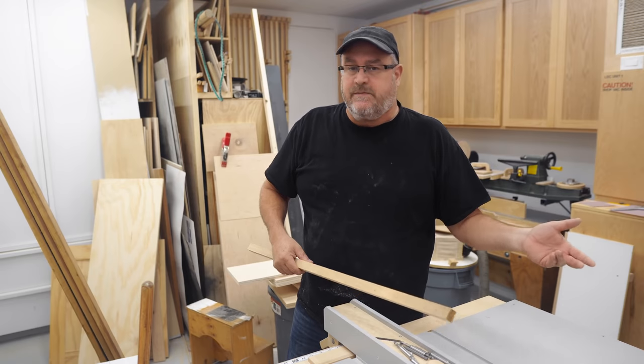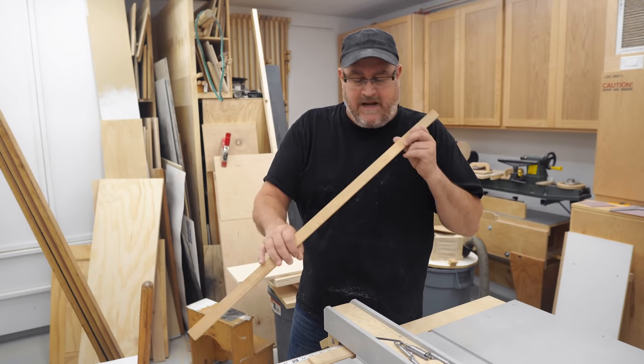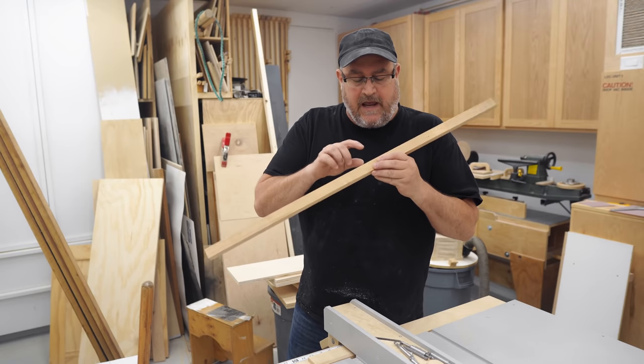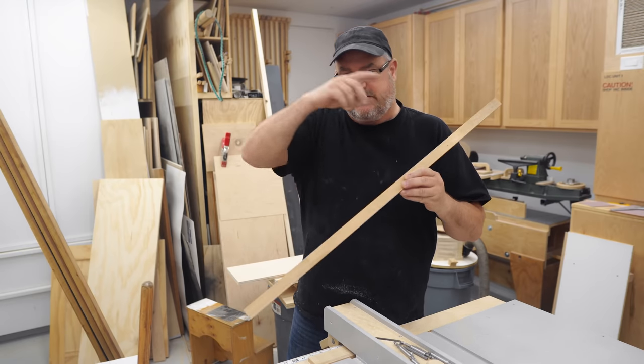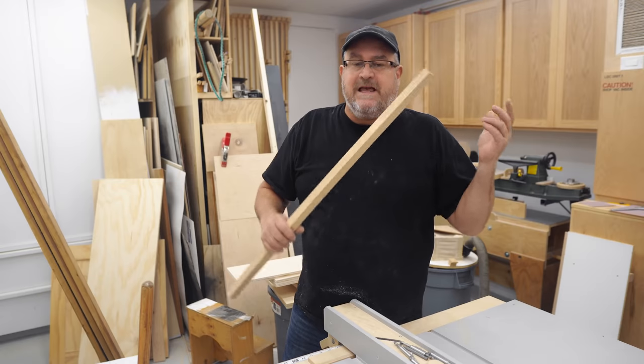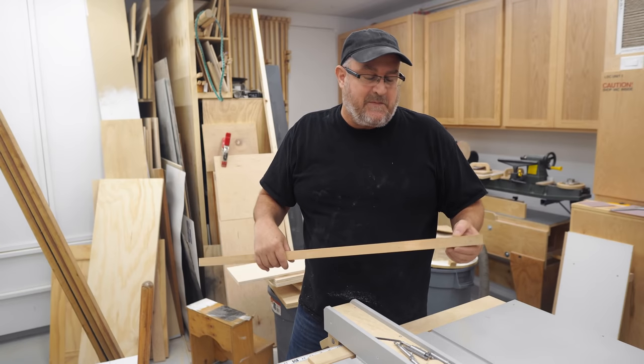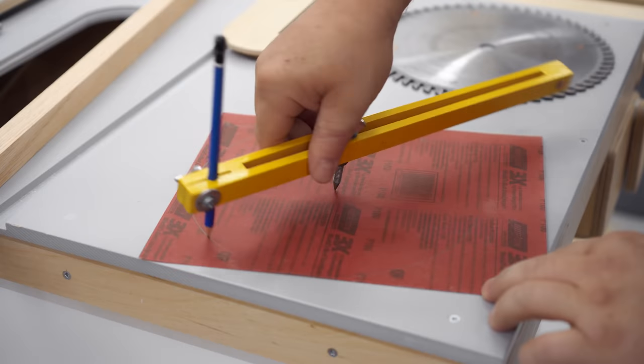That's not the sharpest blade I have. It's a few years old, but it is a good quality one, and it did make a nice clean cut. I can, however, see semicircular cut marks on here, but it does feel very smooth. Now let's see if we can improve upon that by adding sandpaper to the side of the blade.